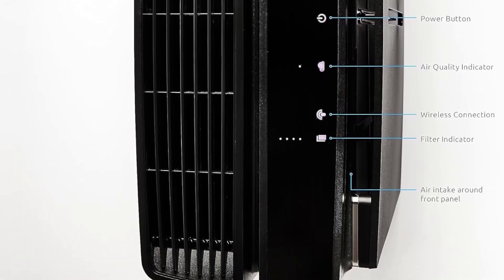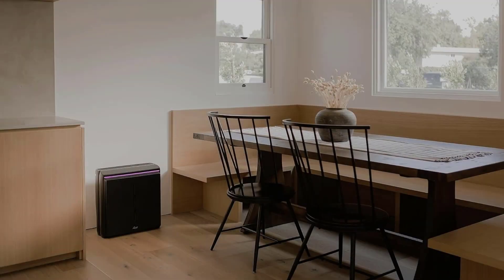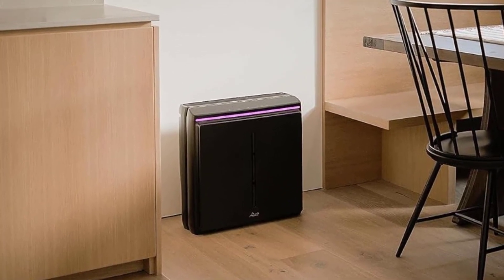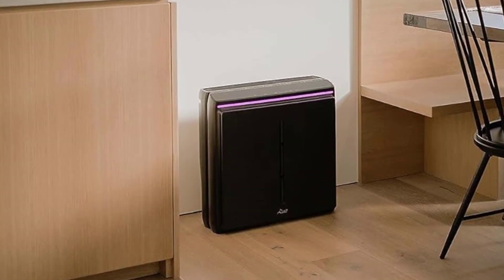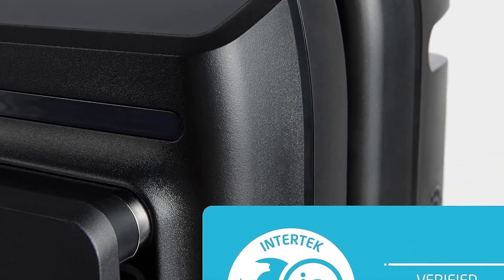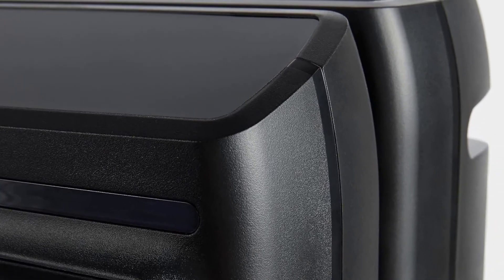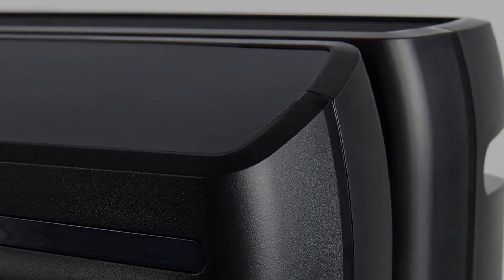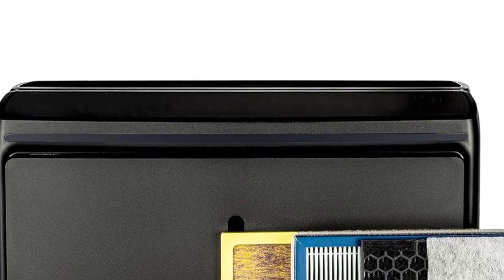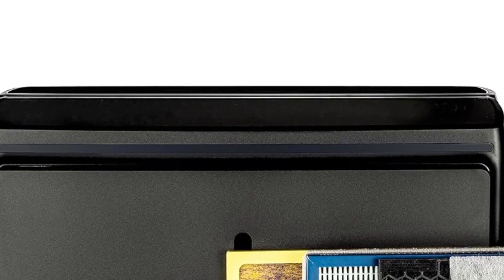The A3 Ultra Quiet is rated to fully refresh the air in a space measuring 1,030 square feet, twice per hour. Do note that, as with all air purifiers, its effective coverage size is considered to be smaller for allergy sufferers. Filter replacements are available for $116. While many air purifier filters need to be swapped out every 6 months, this one can last up to 2 years.